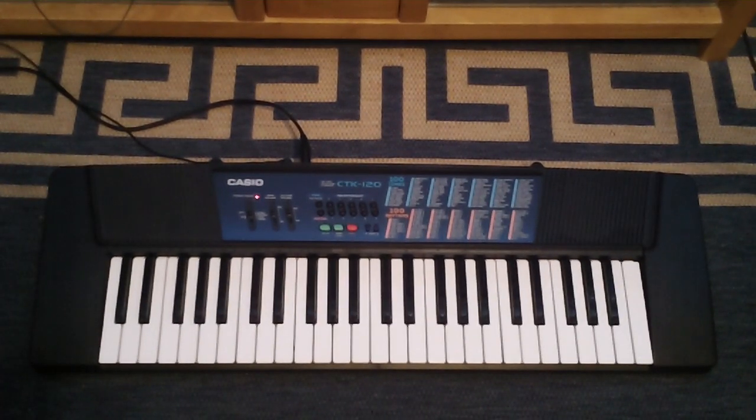So that's all of the 100 sounds on this Casio CTK-120 keyboard.